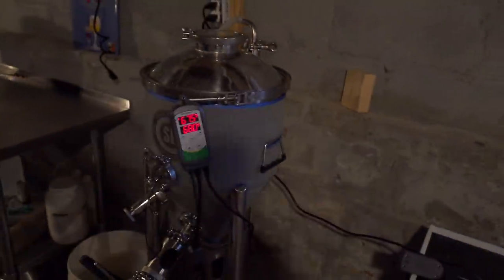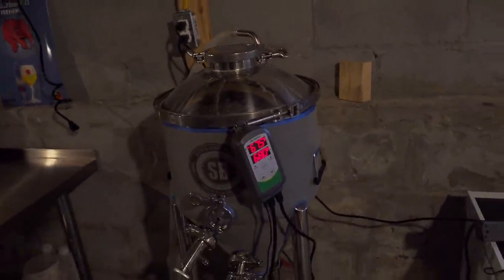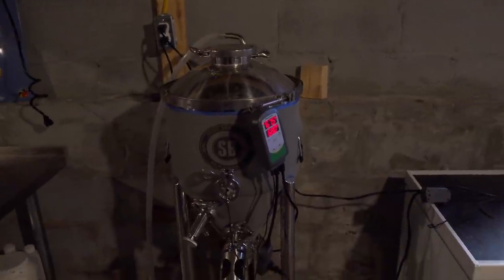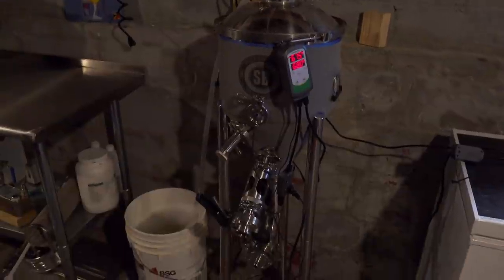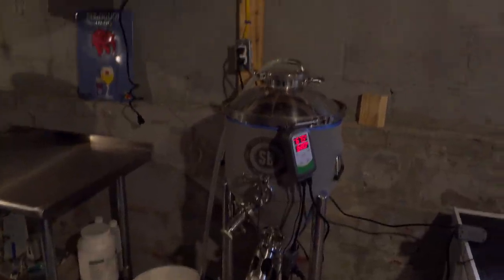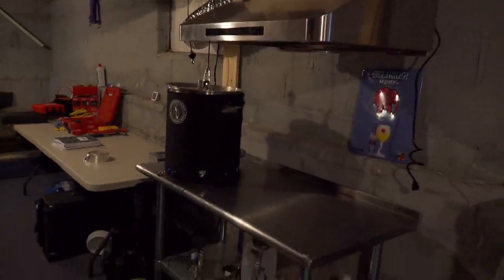And then over here, I got the CF5 hooked up just with a heating pad right now because I'm doing a Belgian dark strong ale in that. But things are really moving along quite nicely. Like I said, just got a couple improvements to make, and as I do make them, I'll update the channel and I'll add it to that brewery build playlist.